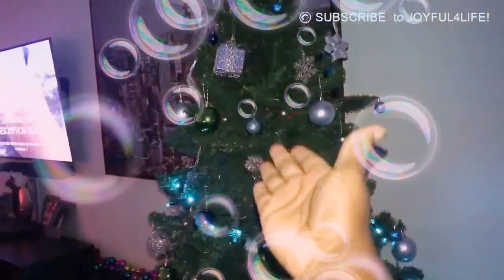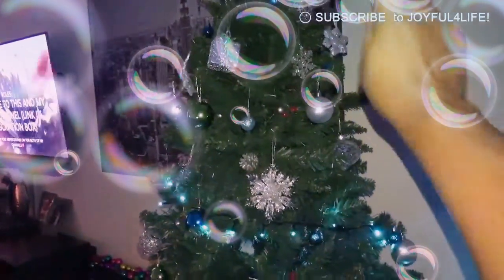My light is not long enough, so I'm gonna have to get another light tomorrow. But yeah, this is it for now. I'm gonna go ahead and put the bow on.